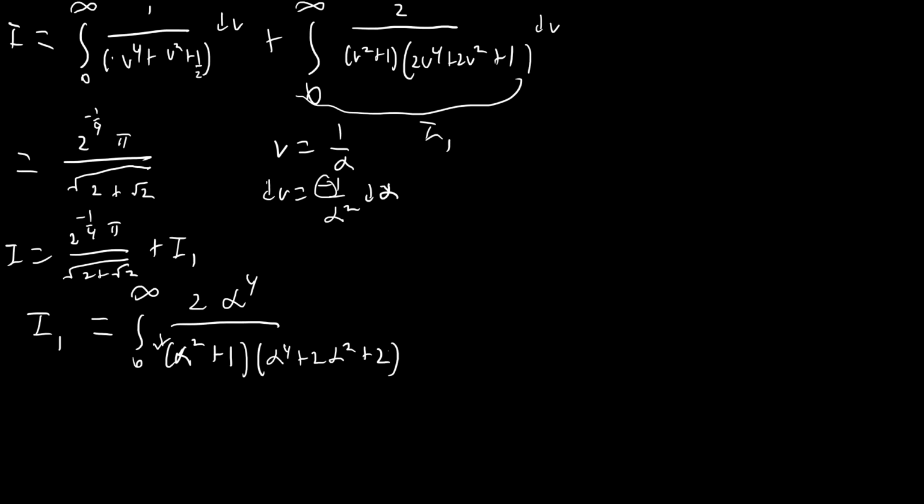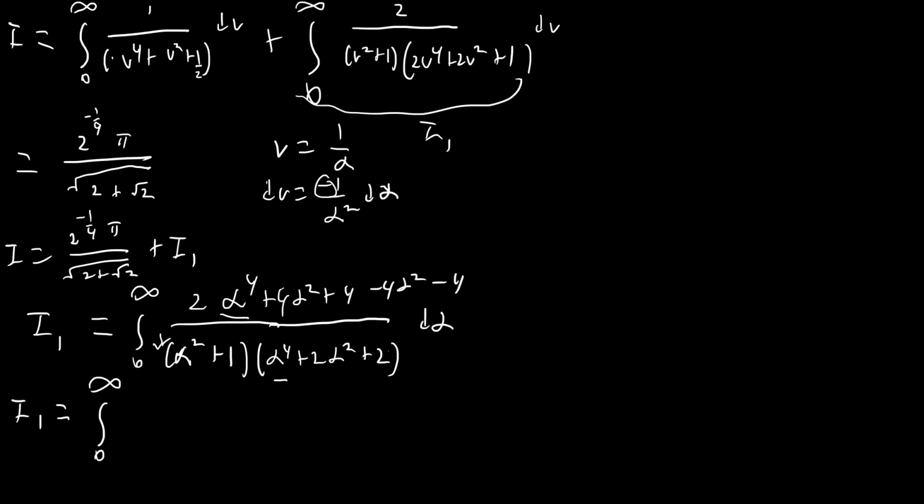Now, we want to go ahead and simplify this, right? This is all d alpha. And I see here that I have this alpha to the 4th, and I also have an alpha to the 4th down here. So if I can maybe make this top look like the bottom, maybe I can simplify things a little bit. So if I go ahead and add plus 2 alpha squared plus 2, and then I also subtract minus 2 alpha squared minus 2, we're going to end up splitting into 2 separate integrals. So we're going to get I1 equals integral from 0 to infinity. Oh, this was all 2. So I guess this should all be 4s.